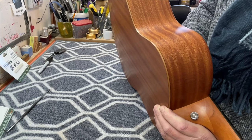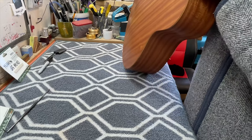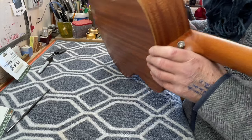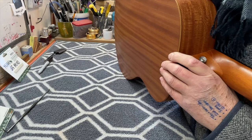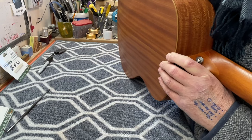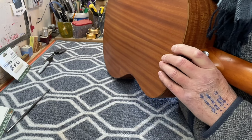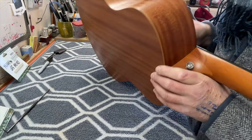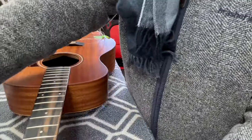We're going to restring it. Oh, I'm going to drop the hex key in there. Once I've done this, we're going to restring it, and we're going to assess it and see how far off the optimal action. And I still think it's going to be, well, I saw it when I did it before, so it is going to be a bit off. I'm going to tighten this up by feel. It doesn't take too much to tighten it up. There we go. All right, so that's the new shim done and the new position.